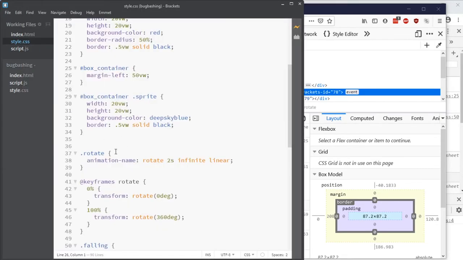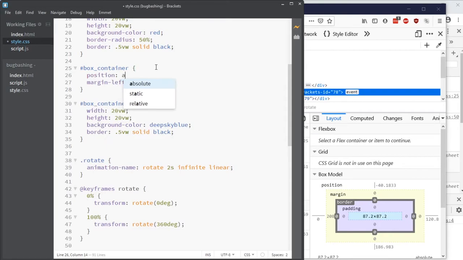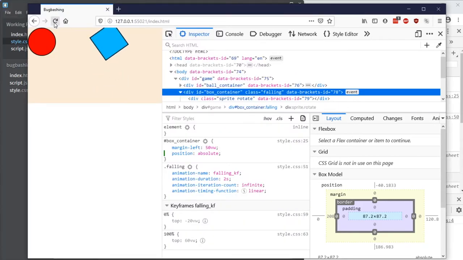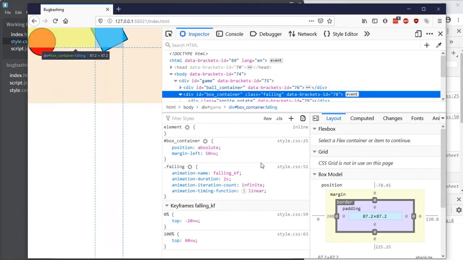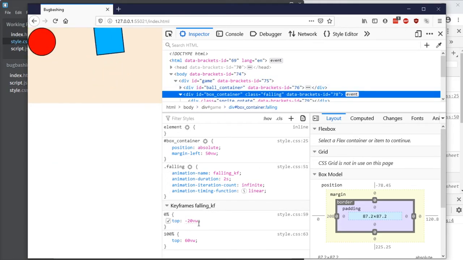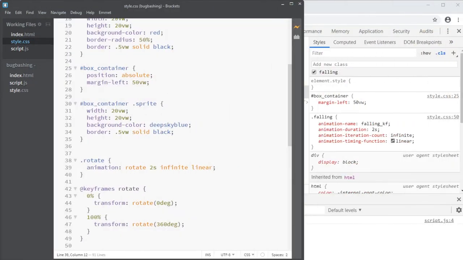So if I do these fixes in my code here, I add the position absolute and I change the animation name, and then I can refresh it, and if I click it, it works. And I can also see now they're not grayed out, these keyframes. Everything works, everything is great. So if you can't see the error in Chrome, then check if it is in Firefox.